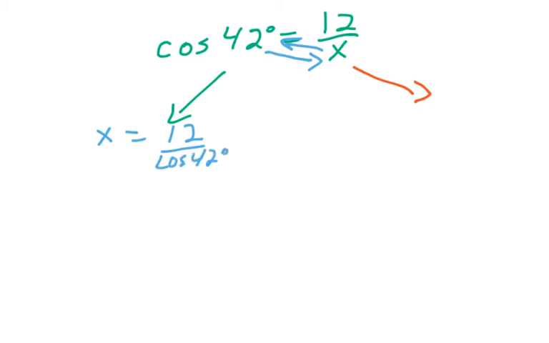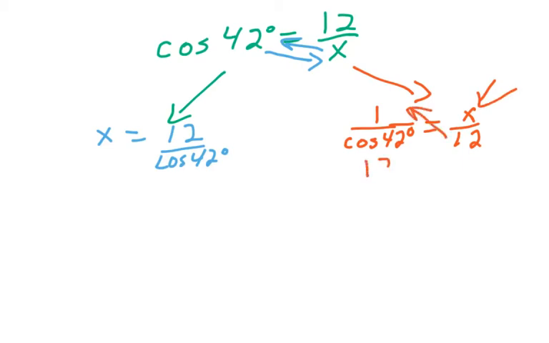And just put that in your calculator. Now, a lot of people would take this whole question and say, let's just flip the x over the 12, and the cos 42 would flip as well. We know there's a 1 underneath it, so as long as you take the reciprocal of both sides, your unknown is in the top again. You can just multiply the 12, and you get 12 over cos 42 equals x. So when your unknown's in the top, it's easy because you just multiply the denominator up. But if your unknown's in the bottom, you have to move that unknown so that it is in the top. Then you can solve this.